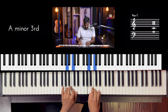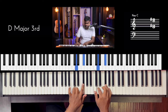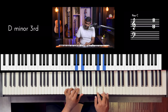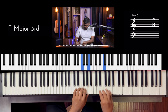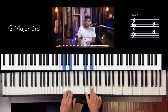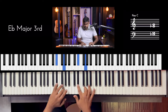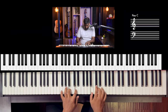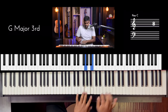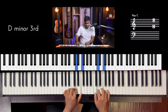And moving on, if you take the thirds from the Mixolydian, instead of a major third from the 5 to the 7th degree, you're going to get a minor third from the 5 to the 7 flat degree. And then the Mixolydian flat 6. We'll have a minor third between C and E flat, and another minor third between D and F. Again, you can check the notes.